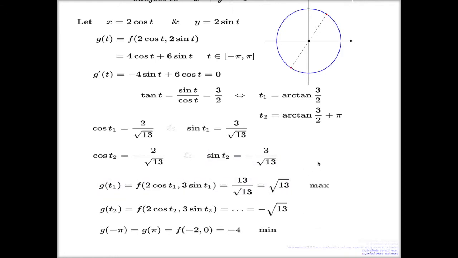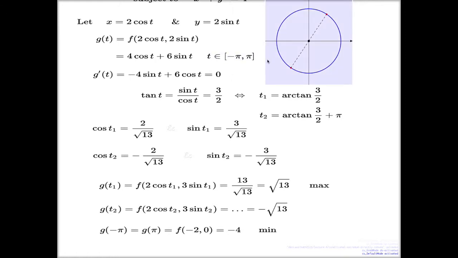When you take t as an element of negative pi to pi, do you have to include one of the ends? You don't have to. To cover the circumference of the circle, you need only one end. But that would change the max and min, because no, it won't. Why do you think it will change the max and min? I made it a closed interval. From the point of view of the problem, you can drop one of the ends. You still will have this point.